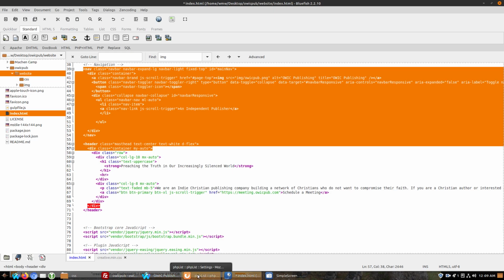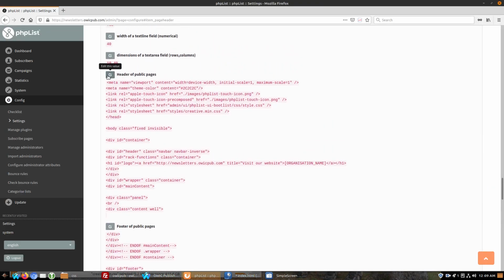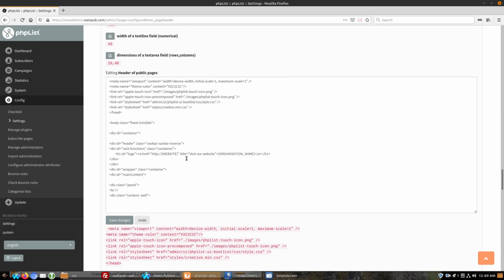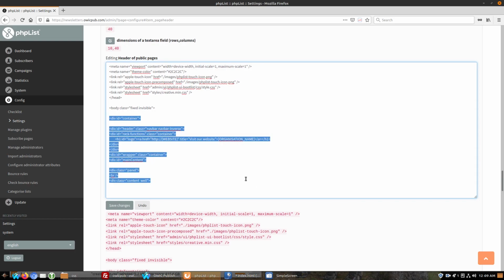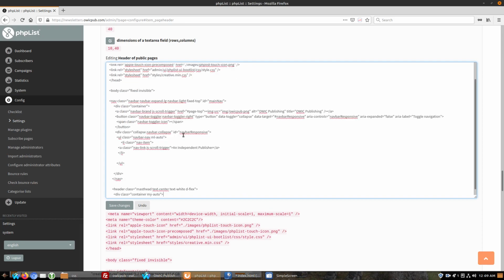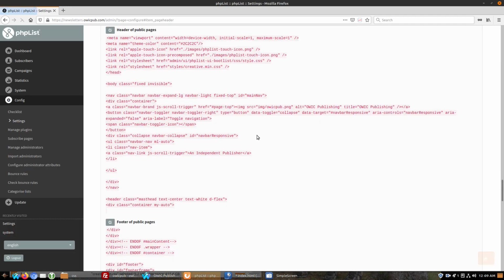We're going to copy this. Once again, make some edits. Now, here is body class fixed and visible. We might have to change that around later. But now what we're actually going to do is copy this, and go down and paste it, overwriting all of this information. All right. So we're going to save that.